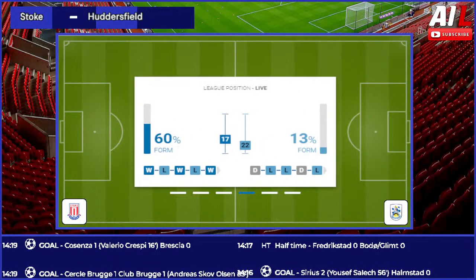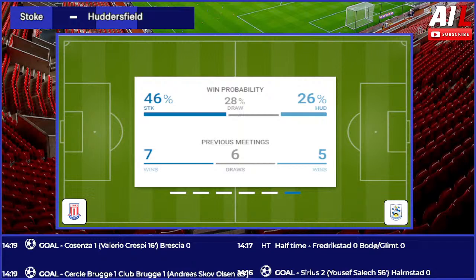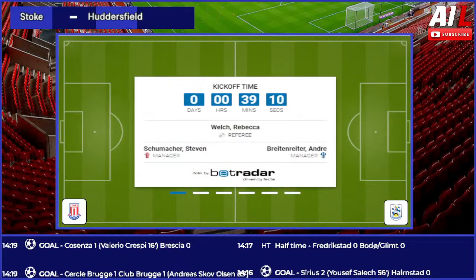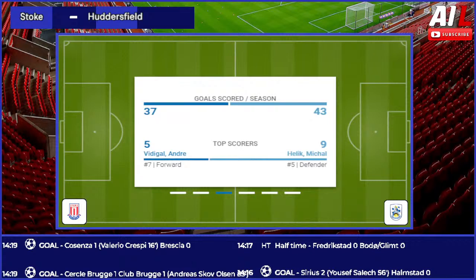Enzo Maresca is way outside his technical area telling Chowdhury to calm down — he'll get dragged back in by fourth official James Bell. We'll find out how many added minutes there are for Leicester to see out this much-needed victory — a first win in three here at the King Power Stadium. Forward to Sargent who chases after it but Hermansen is there first and reads it well. Five added minutes at the end of this game and we're into those now.